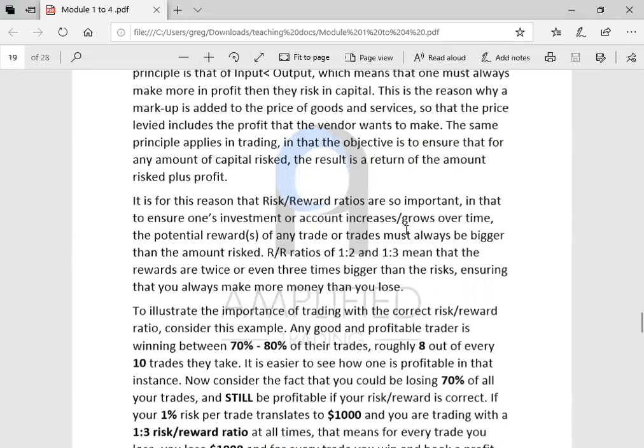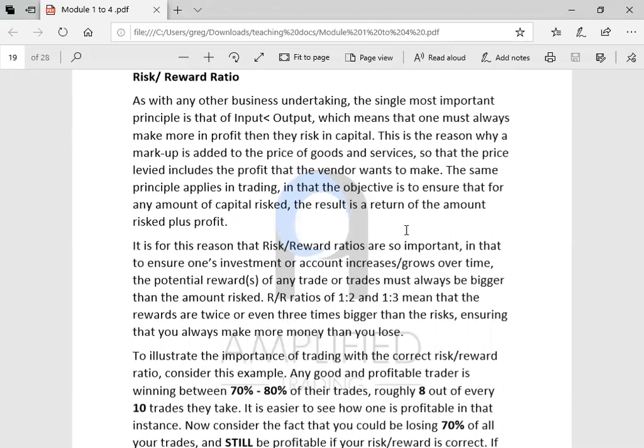Now, the second key principle that is crucially important when it comes to trading is the risk-reward side. The risk-reward ratio, as it's termed, is simply how much money you are willing to put in and how much you are willing to take out of the market. So I'm willing to risk 100 Rand to make 600 Rand. I'm willing to risk 100 Rand to make 300 Rand. But that is one of the key advantages that we do have as traders, that we can have a higher reward for much smaller risk.